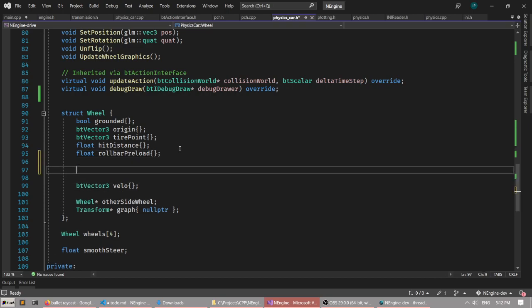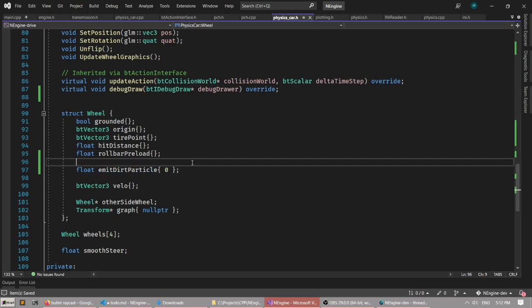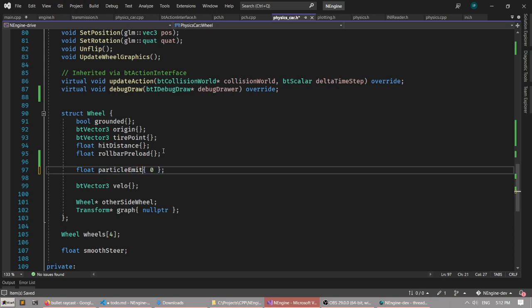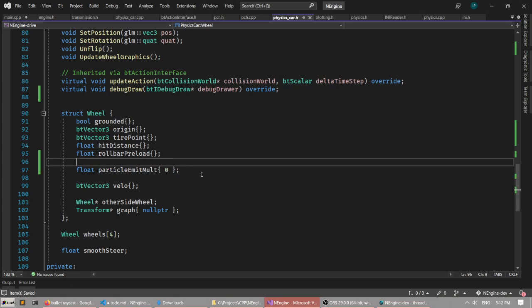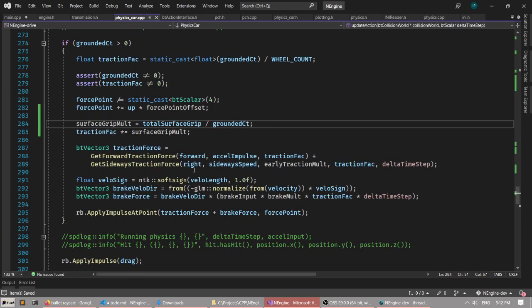Let's have a float, which is like particle emit, something like this, or emit dirt particle. Particle emits multiplier. Okay. Anyway, naming things.